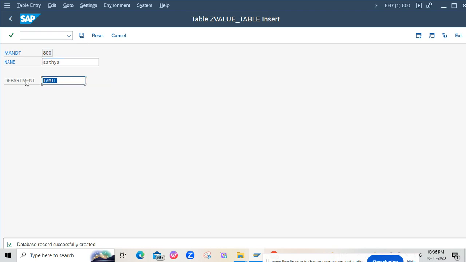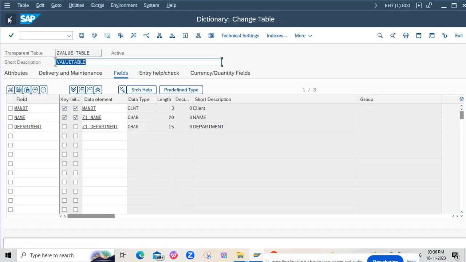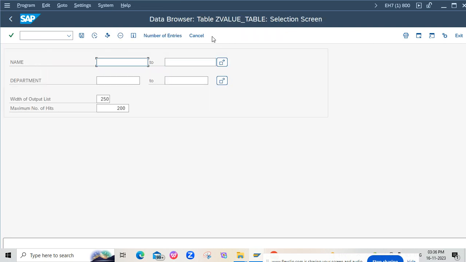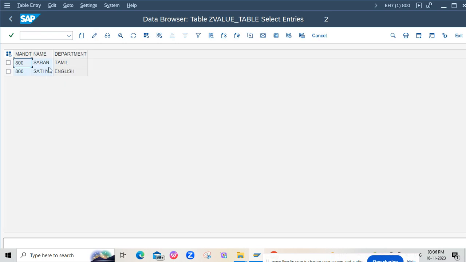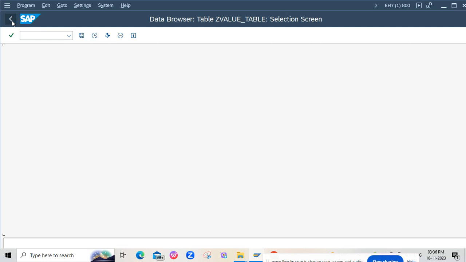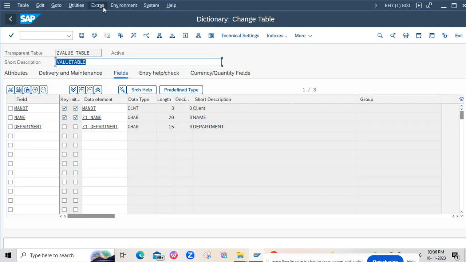Sathya, department is English. Save it. Now I have created two contents. Go to contents, execute it. Saran and Sathya, which I have created as the two contents in the value table. Now activate the table.